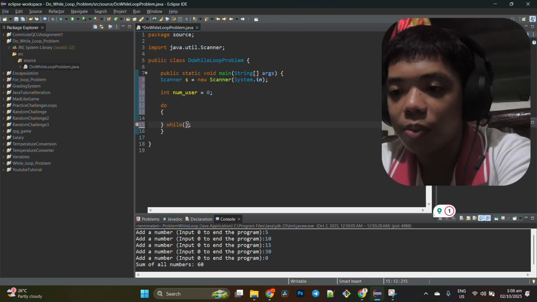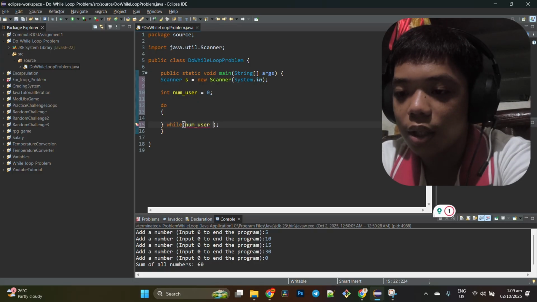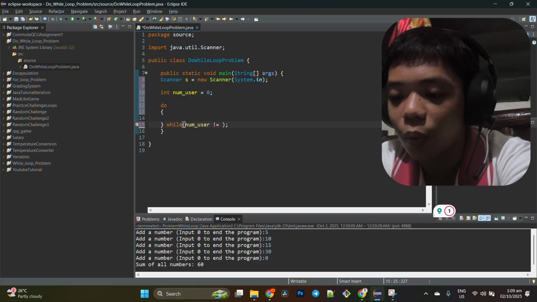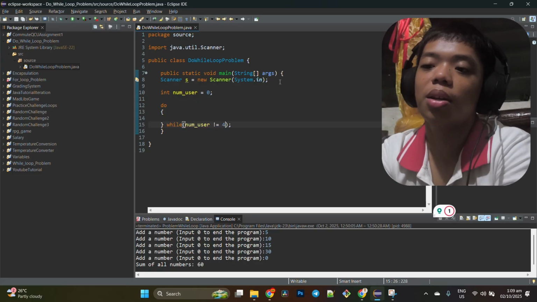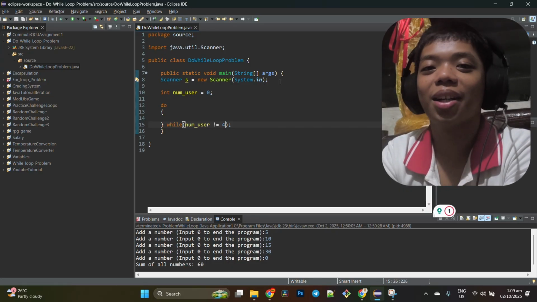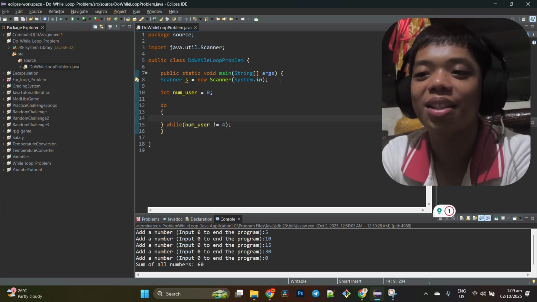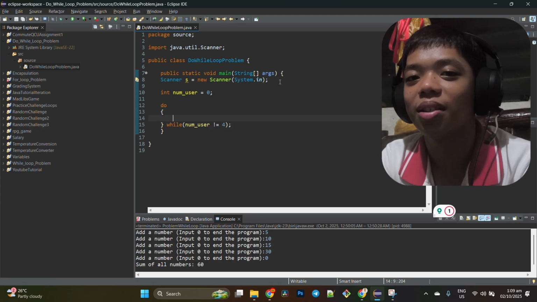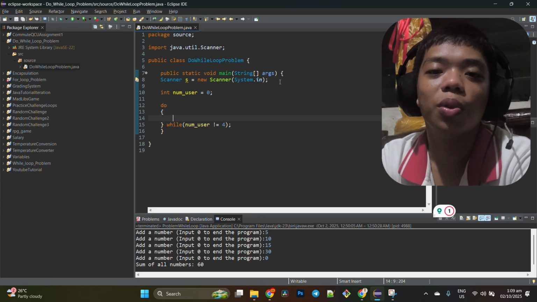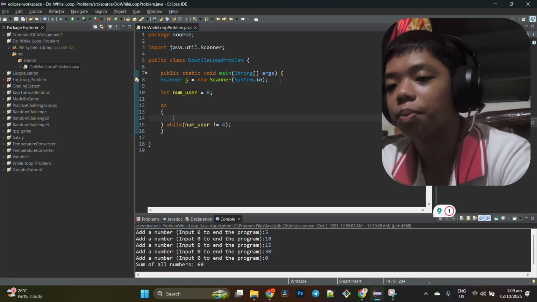So what I'm going to write here is while num_user is not equal to 4. What I'm saying is, if num_user is not equal to 4, then go back to the body of the do while loop. As long as the user does not guess correctly, the do while loop will keep looping until the user gets the correct answer.